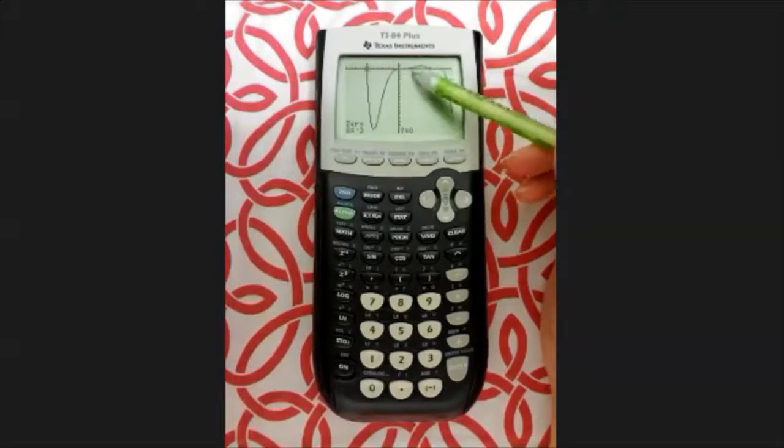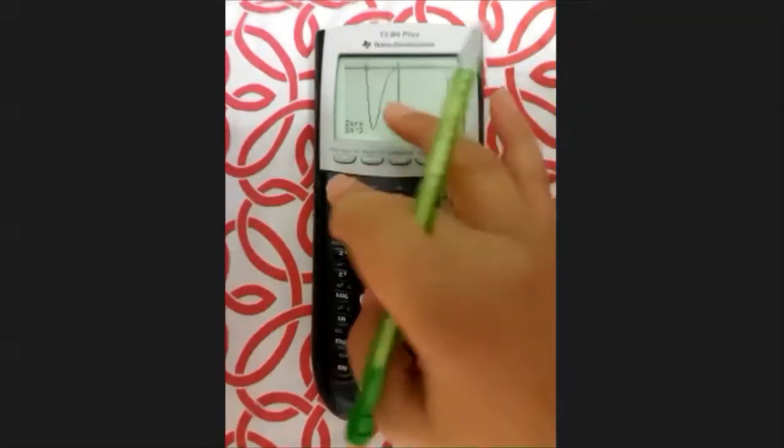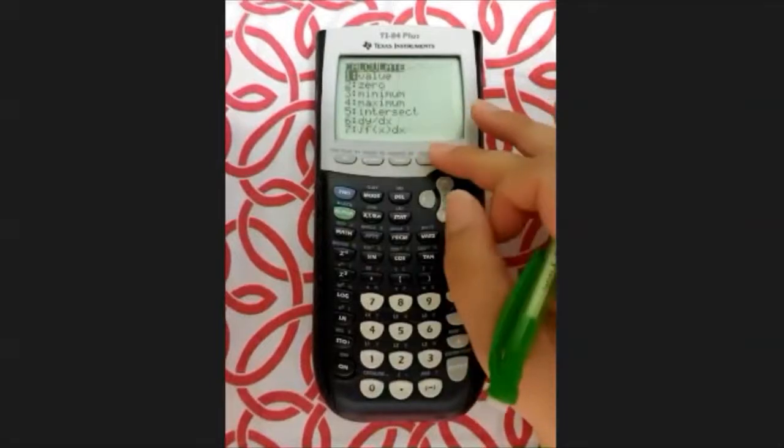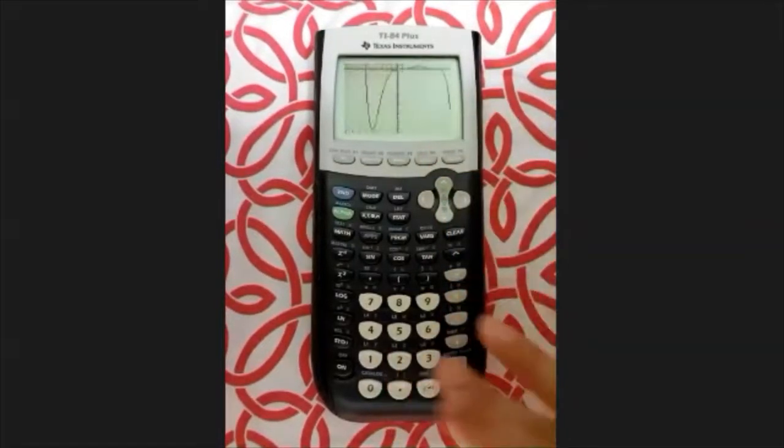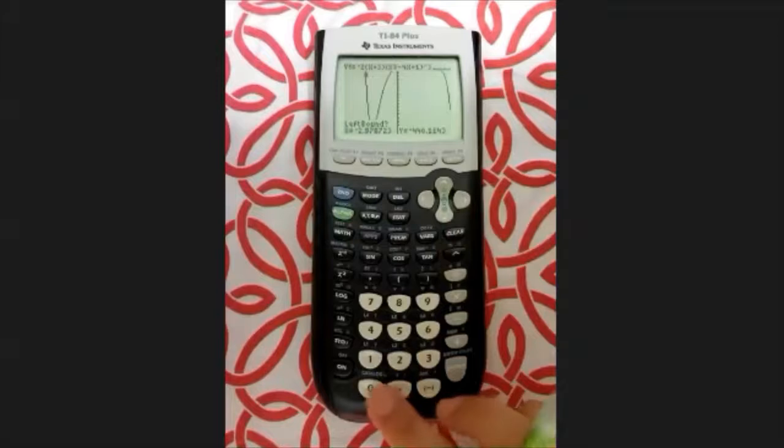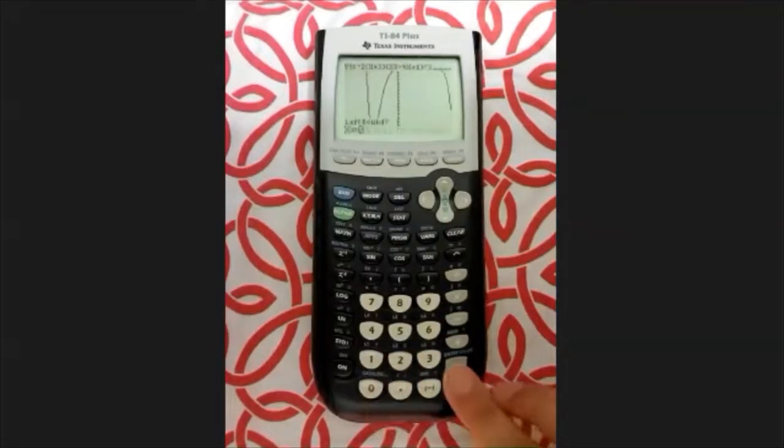So let's see if we can find this one up here. Because this one is so close to the y-axis, I think I'm going to set my left bound to be 0, and then my right bound to be about 2, because I know that's where the turning point happens. So I know this intercept is somewhere before that turning point. So let's go back, second trace, and let's find a 0 again. This time for my left bound, I'll choose 0.